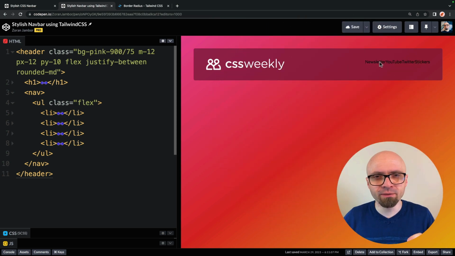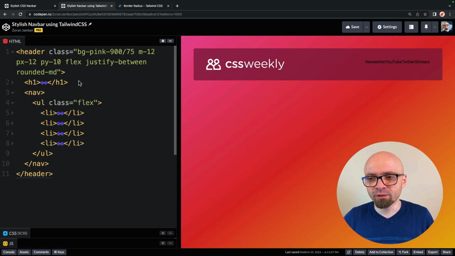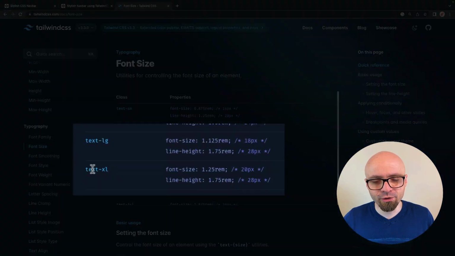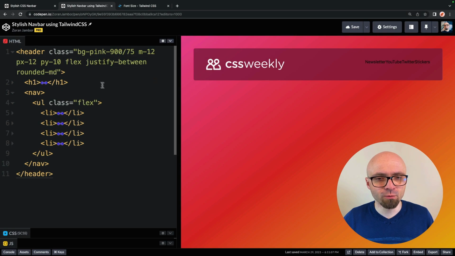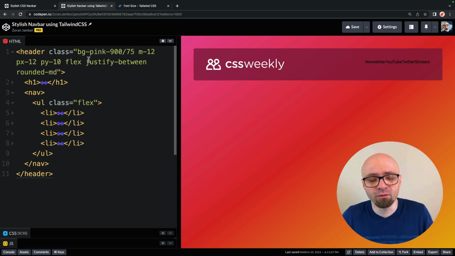All right, let's tweak navigation menu items here. I'm gonna make them a little bit bigger, change the color, and add a background image. So let's see if I can figure that out. First, I want to increase the font size. Let's see, font size, text large, text XL. So this is setting both font size and line height, which seems to be reasonable. And this is the theme that I'm repeating constantly. Reasonable. From what I see until now, things in Tailwind seem to be set up in a way that they help you do things a little bit faster. In this example, if you're changing font size, you're immediately changing line height as well, which you almost always want, and Tailwind does that for you, which is, I think, really good.